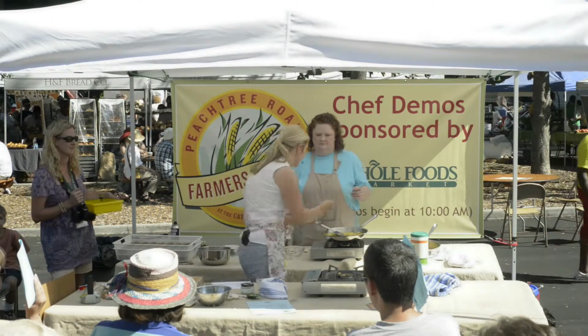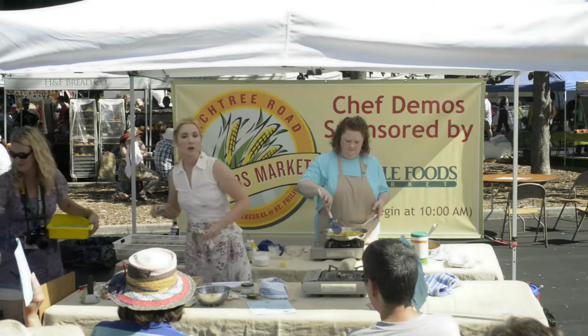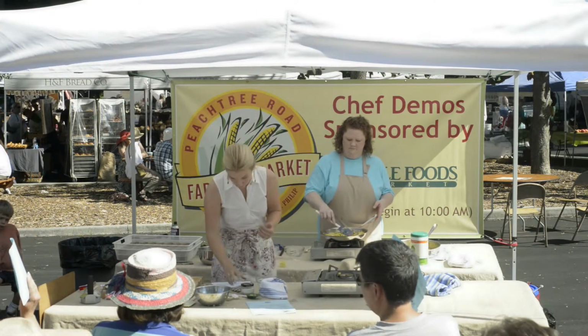But I really love the peppercorns that are the tri-colors. And they're kind of hard to find. Costco has them sometimes in the huge containers, but if you ever see them, buy them. And they're really pretty, and they actually have more flavor, I think.